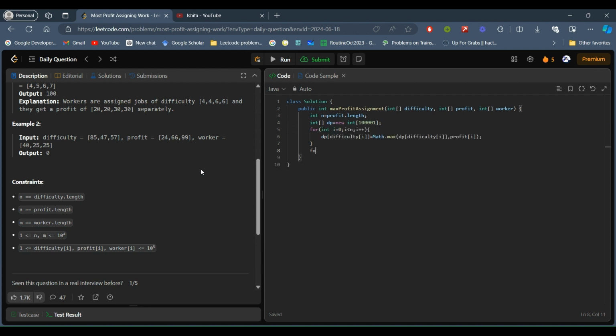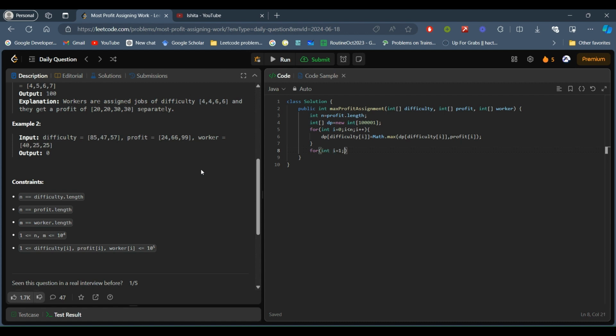So now we are going to see if the previous difficulty is having more profit, then we are going to acquire that profit for the current difficulty. Otherwise it will be the same, whatever the value it is having.